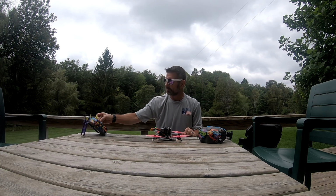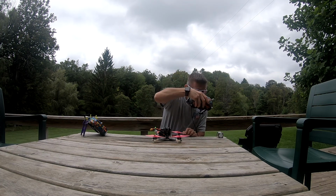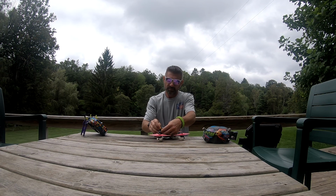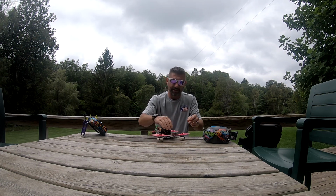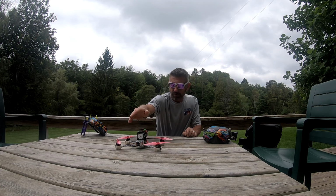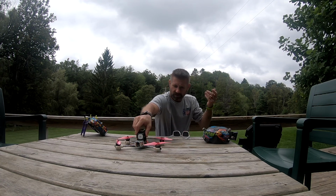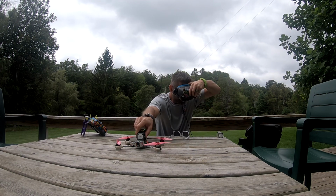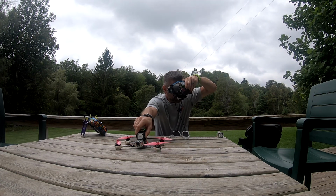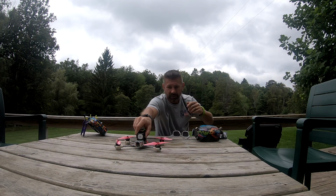So you can check all the switches, make sure nothing's going to start beeping at me. Throttle's all the way down. Power up the transmitter. Goggles should be on. All right, goggles are ready to go. Here we go. 6S. God. That is nuts. I know it's not going to be stupid right now, simply because I've already done this process once before. Got connection. I'm still holding it, I don't know why, but I'm holding a lot of force down. I got video. I'm seeing 24.8 volts, but I'm looking all around in the goggles and I don't see anywhere where it shows profile. We'll see in a second.